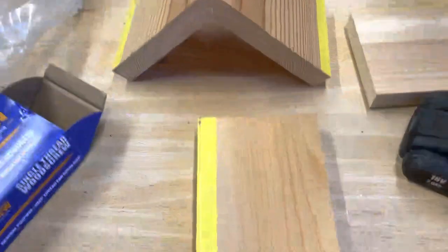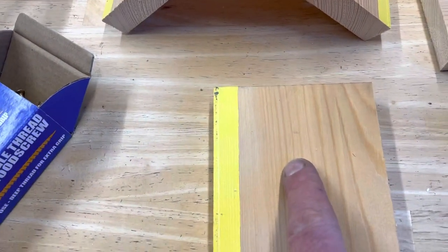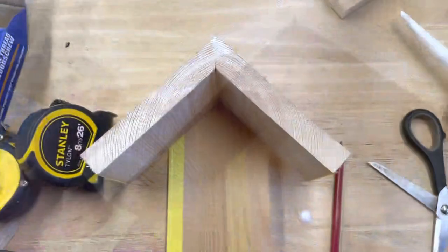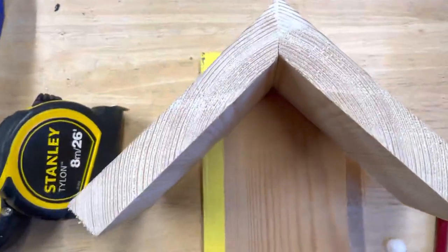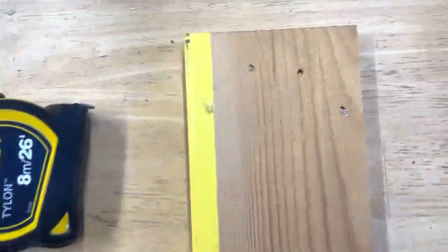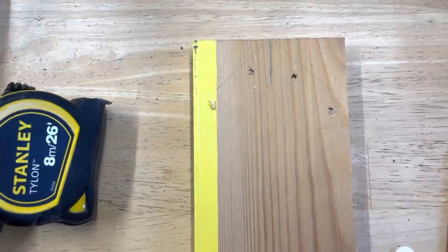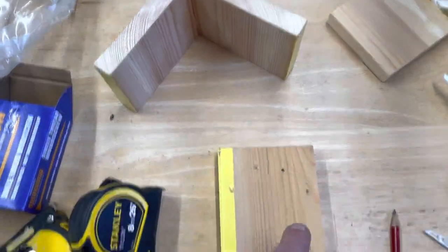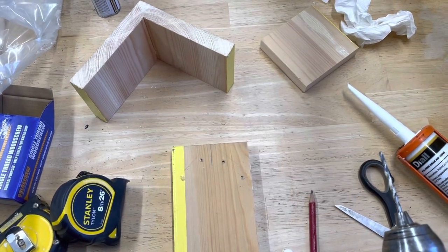So with the roof built, next thing is to mark where the middle of your section of timber is and draw a small-ish line down, so then you can centre the roof and screw it. With your centres marked out and line drawn into place, the easiest way I've found is to draw a line across the top of the roof, then take the roof away. It gives you points so you can drill from this side downwards — in this case I've gone for two each side. Then you can easily line it back up and screw through from the other side. I definitely am using some glue.